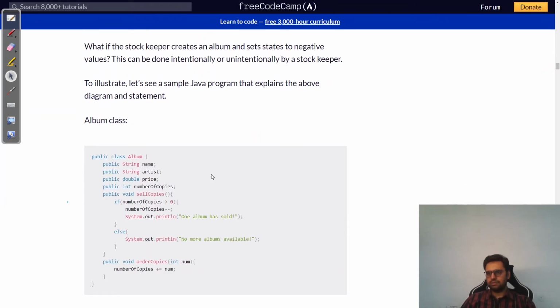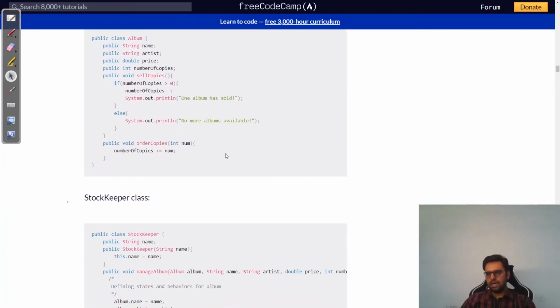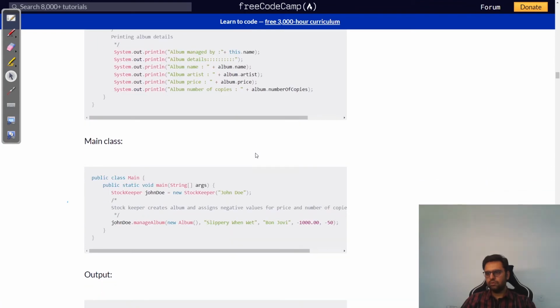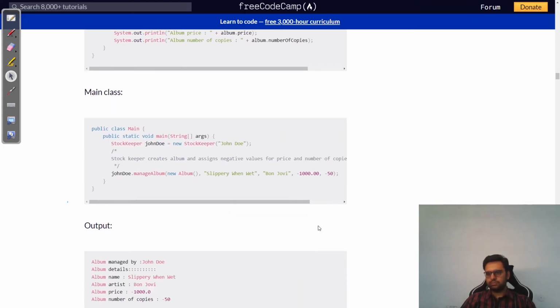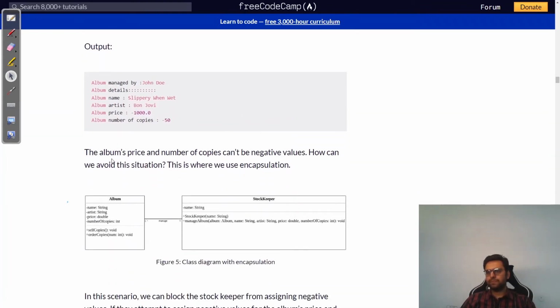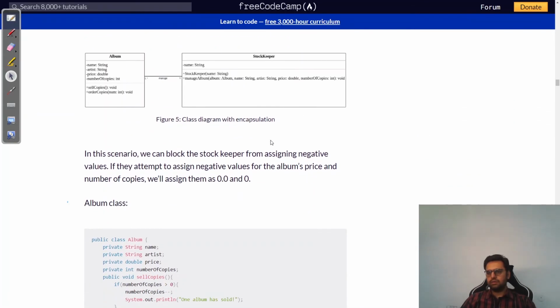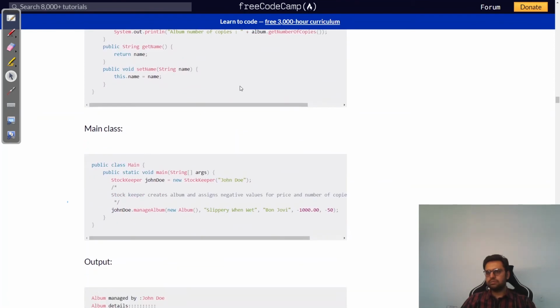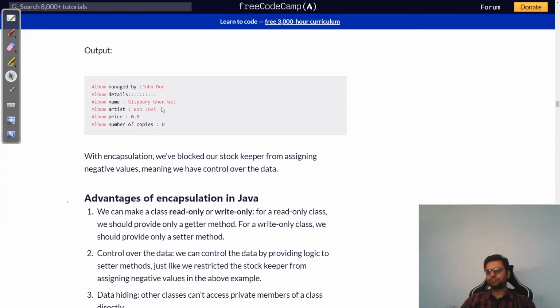Here he has given a simple illustration by which the number of copies can become negative. Yes, it is possible that we erroneously assign the state as negative.